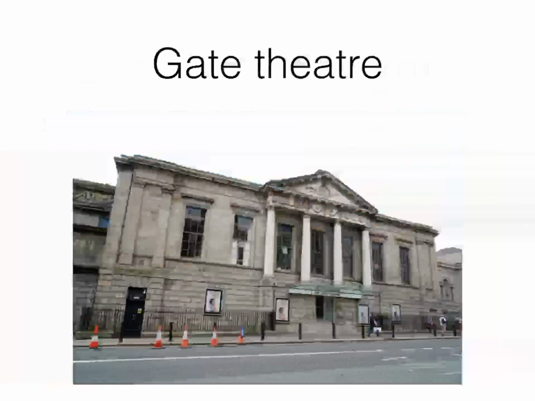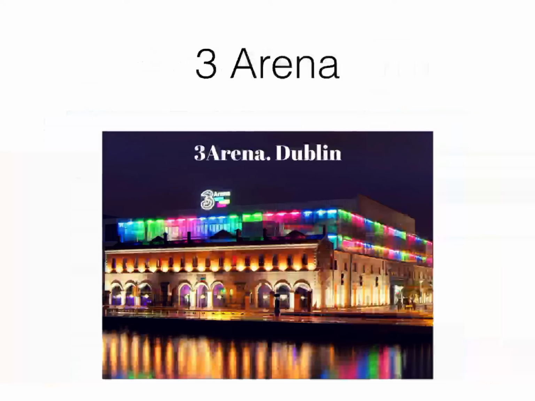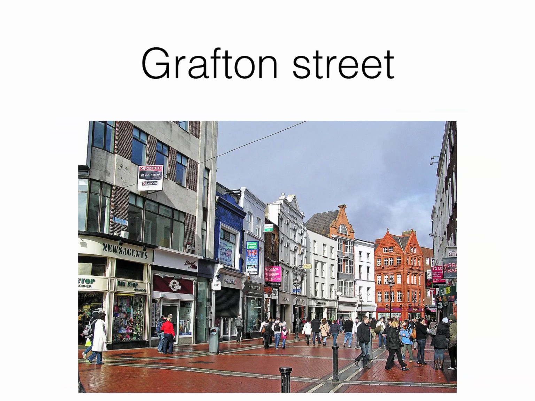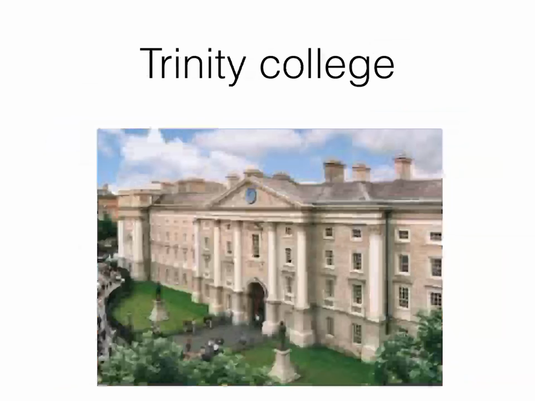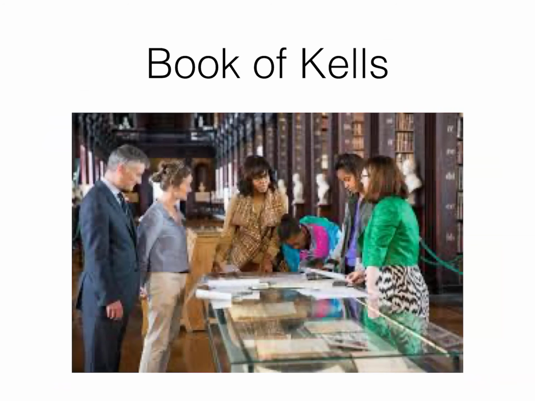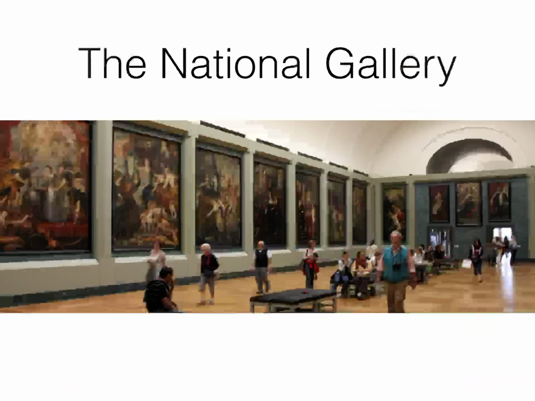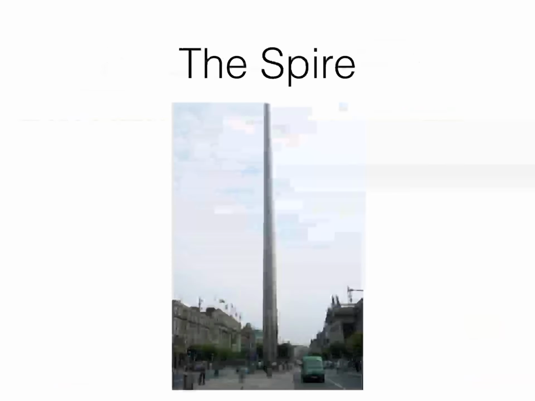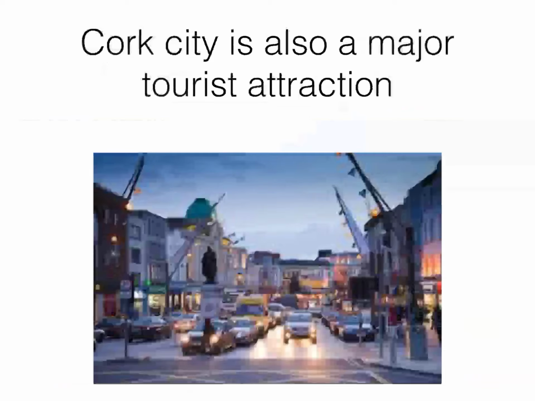What else have we got up in Dublin? The Abbey Theatre, to see a bit of our culture, what plays have we going on. The Gate Theatre. The Three Arena, like I mentioned earlier, for concerts. Many people come over here for concerts, like we will go over abroad as well. Grafton Street for the shopping. Haven't we all shopped when we went abroad? Trinity College to see the Book of Kells, like the Obamas did a few years back. The National Gallery, if you're into art and you're a tourist. The Spire in O'Connell Street up in Dublin to see a bit of our history.